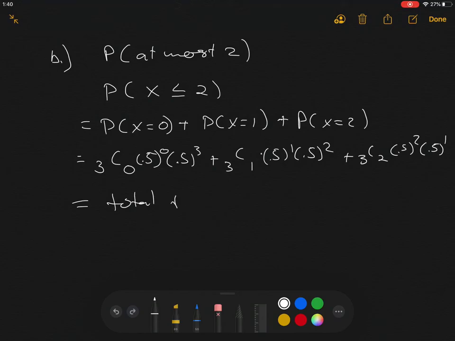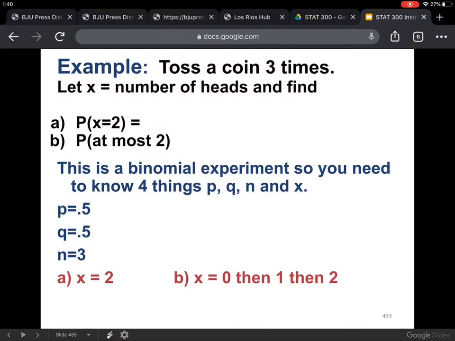Now, the question would be, maybe check your intuition. Guess first, and then go through the calculation and see if your intuition is good. Is it going to be greater than 0.5? Is it going to be less than 0.5? Think about it. Okay, so hopefully that helps you understand how to use the formula, not just in x equals situations, but x less than or equal to 2 situations.